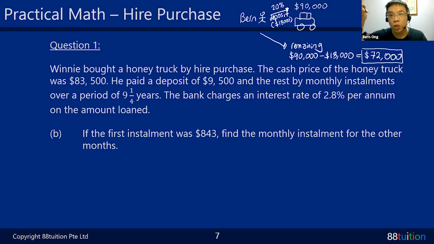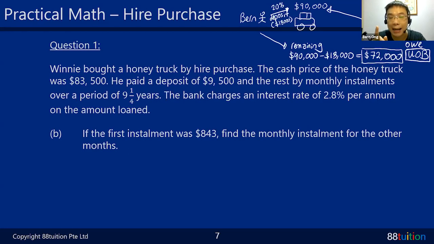When I swipe the credit card, what does it mean? It actually means that I owe the bank. For instance, UOB Bank. So I take out my credit card, I swipe $72,000 through my bank. So the bank says, okay, I will lend you the 72,000. So the bank immediately pays the car dealer the $72,000. Can you see or not?